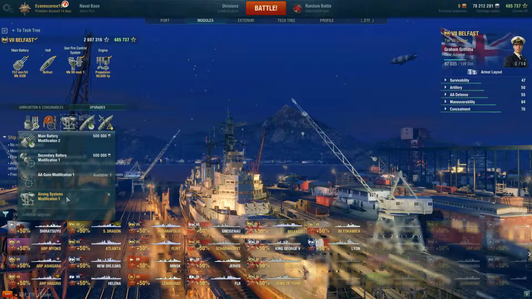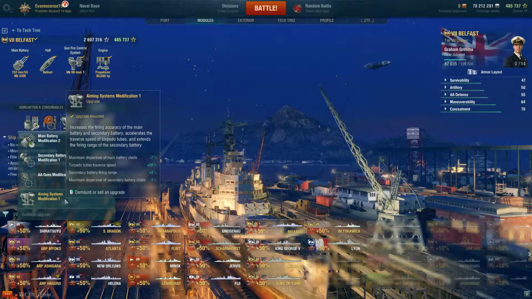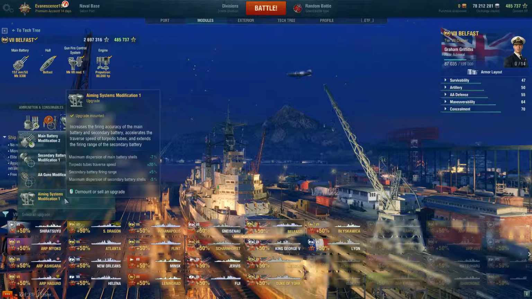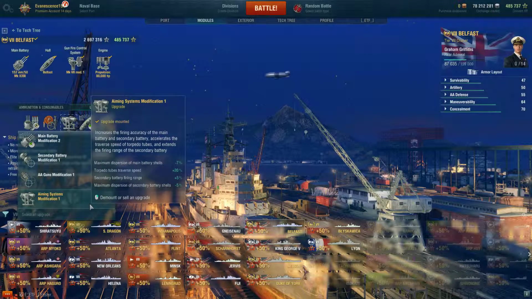But the reason why I went aiming systems is I want as many of my shells to hit DDs as I can. If a DD is spotted, I'm targeting him. You are a DD killer. Your main priorities are to kill the DDs, with the caps being open as well because you've killed the DD. That is your main focus. Support your DD if you can.